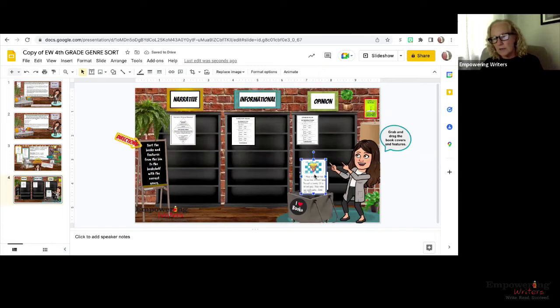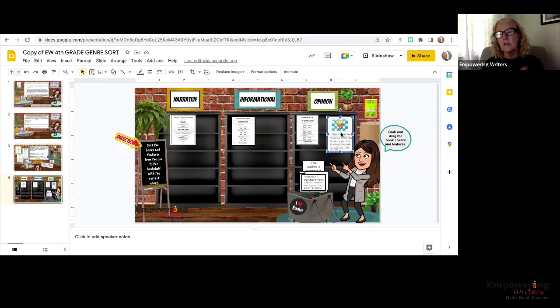And then we come to a piece called Pizza is the Best. Well, that's an opinion piece. And as you can see, I can begin to sort and categorize depending on the genre of the piece. And that's what we're asking students to do. It's a great little check-in, meaning did students actually understand this concept and can they do that independently?